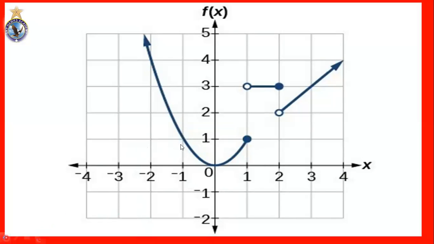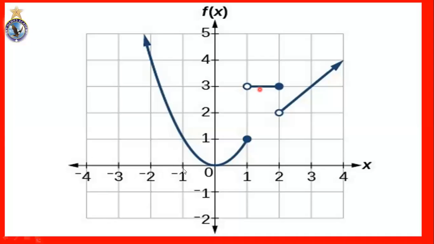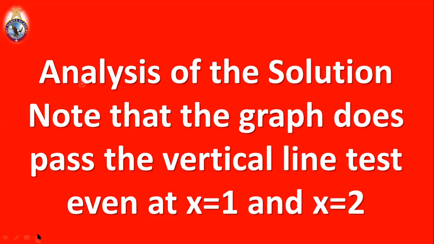Please read. Regardless of the solution, note that the graph does pass the test even at x. The solution would be 1, 3 and 2, not the graph of n. Yes, this graph is one. I'm sure that you don't have that. I'm just going to see 2x minus plus 12. You have to start; these both are open circles.